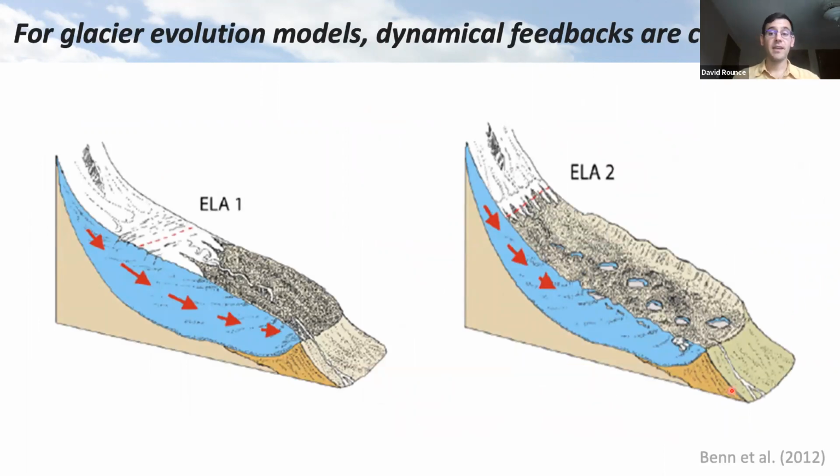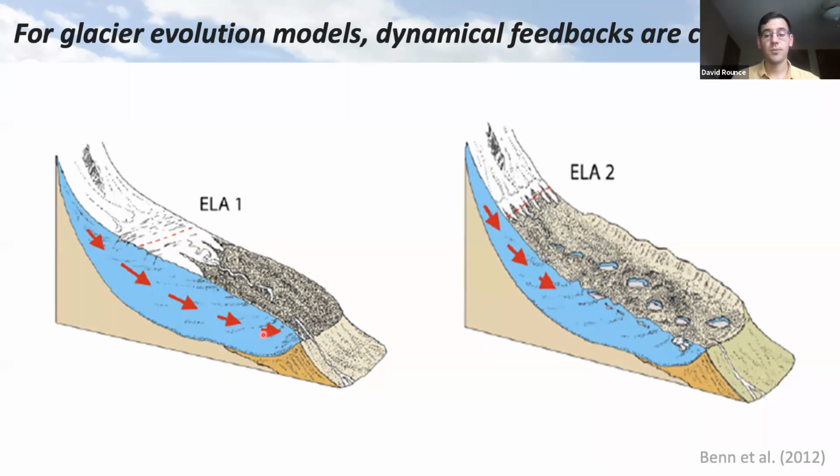So now that we have a way of accounting for the impact of the debris cover on the sub-debris melt rates, it's important from a glacier evolution perspective to think about how the glacier is going to evolve. So this is a nice schematic from Doug Benn and others that shows a debris-covered glacier and its response to climate change. So if we use the ELA, the equilibrium line altitude, as a proxy for the health of the glacier, then we can see a glacier in equilibrium is going to have a nice balance between the climatic mass balance and the terminus, and then there's going to be a nice flux of ice coming from the accumulation area, as shown by these red arrows.